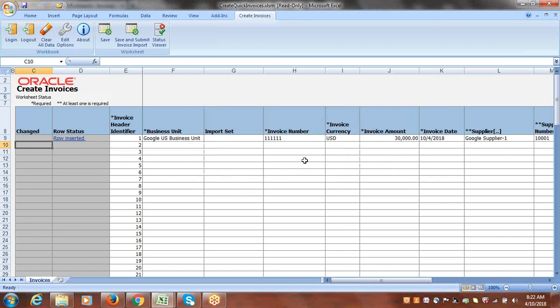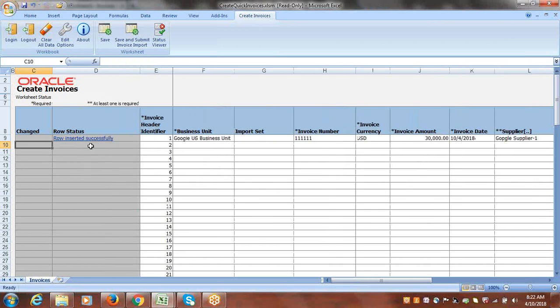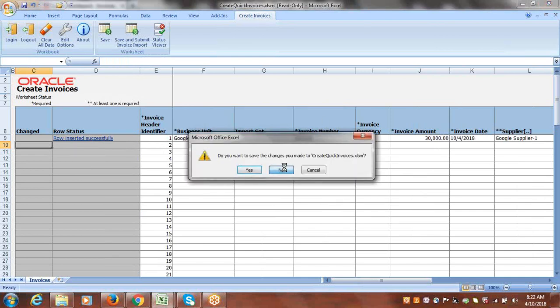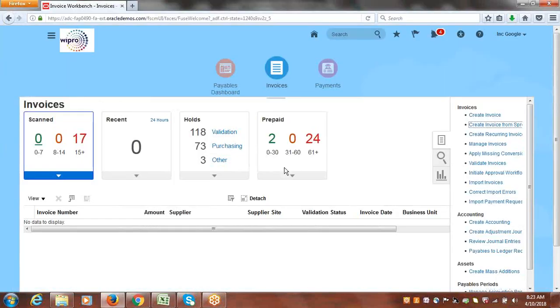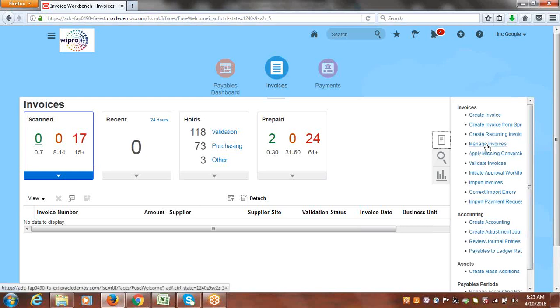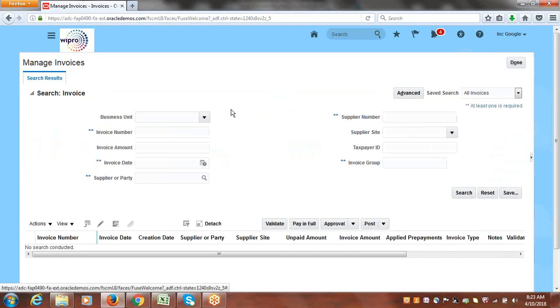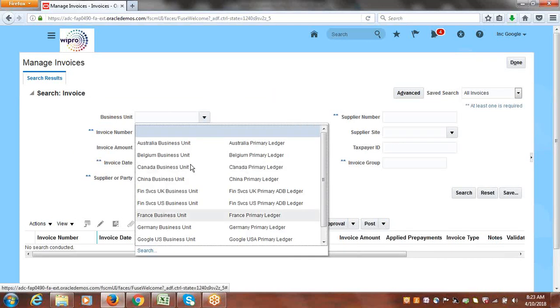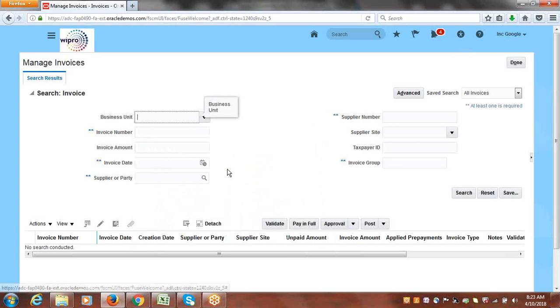If you drag a little right, you can see the status message. So done. The invoice we created with the basic information in the spreadsheet is imported into payables. To find that invoice, you can go to manage invoices, select our business unit.